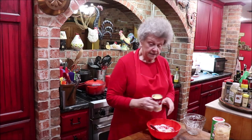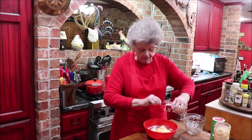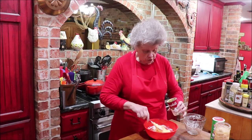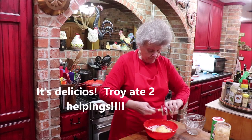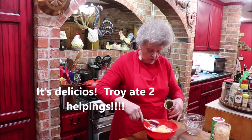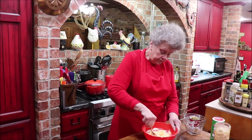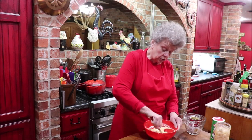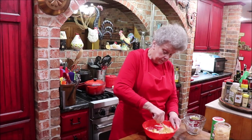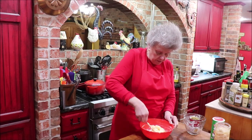Y'all, this does sound very simple, doesn't it? Not very many ingredients in it, but just enough to make a good chicken pot pie. You could cut your crust and put it in little individual tart pans and look like one of those fancy ones that they sell at the store. I'm just going to stir this up real good. Probably get a whisk in a minute and make sure I've got it mixed really well. I don't know, this is doing a pretty good job.